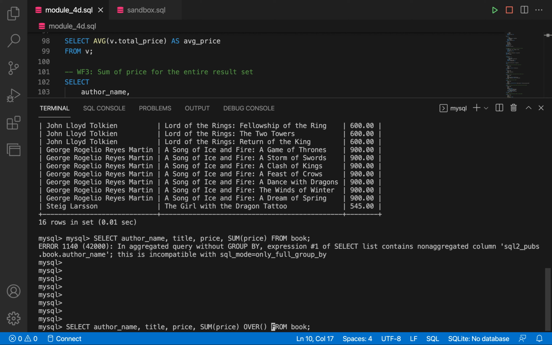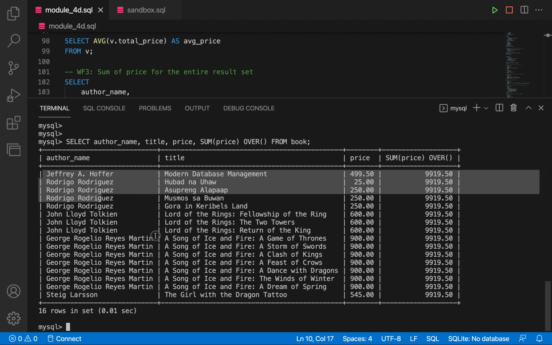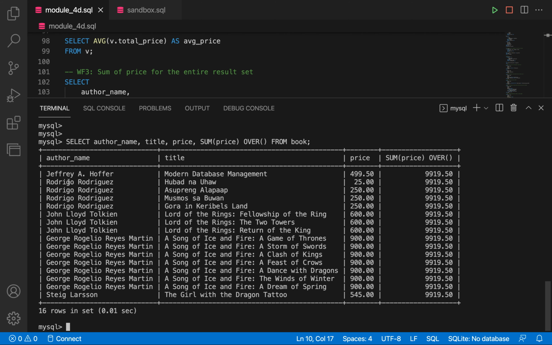So what it will do now is it will still calculate the sum of the prices over the entire result set. If we execute this piece of code, now we get a new column where we still maintain all of our rows from previous. So Jeffrey A. Hoffer, Modern Database Management, 4950, Stieg Larsson, The Girl with the Dragon Tattoo, 545.